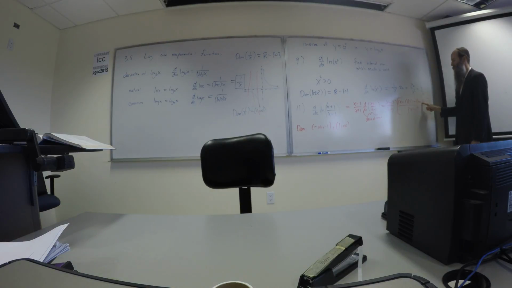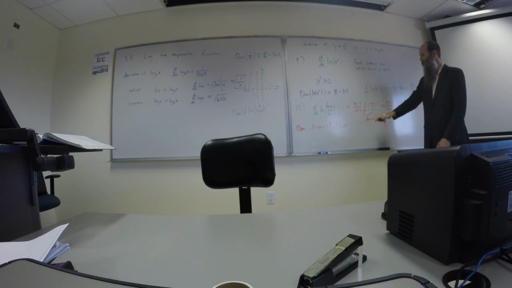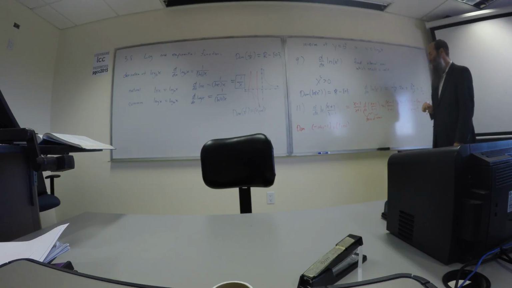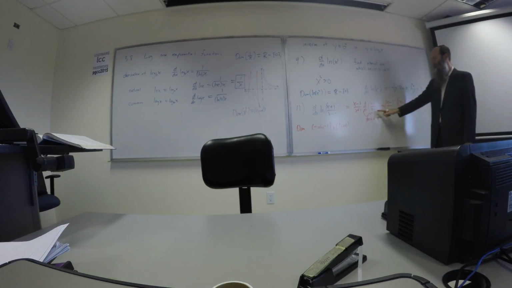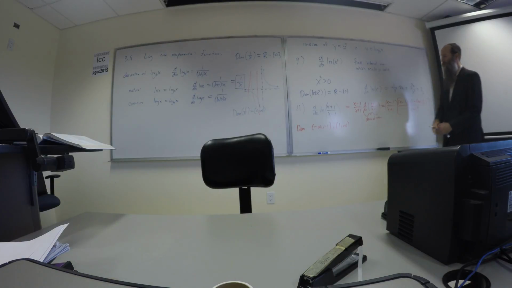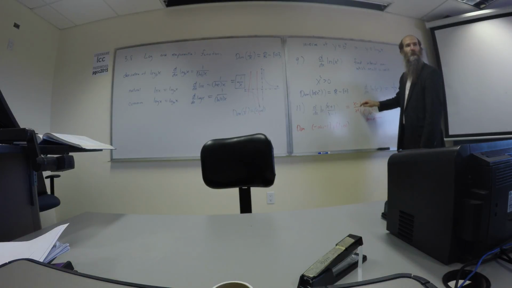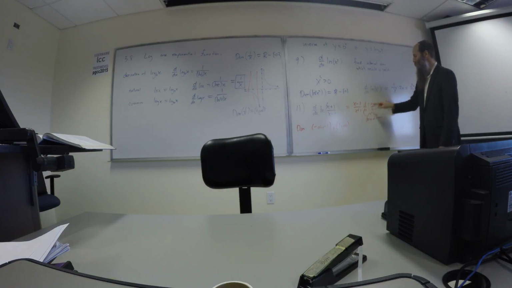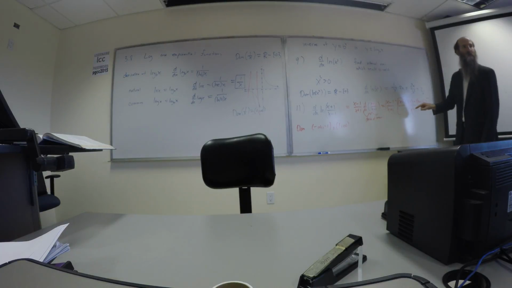Why shouldn't it be x plus 1 squared on the bottom? No, take care, watch out. No, it's x minus 1. It's the bottom squared, right? Remember, this was after we flipped it. This was the flipped expression. And then we take the derivative of the original expression. The original expression has x minus 1 on the bottom.